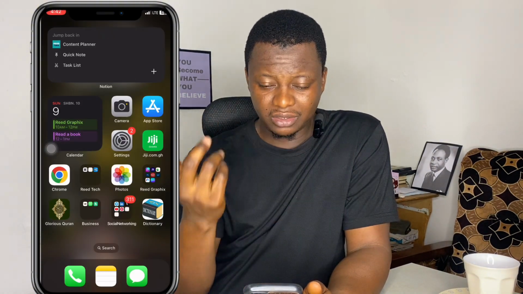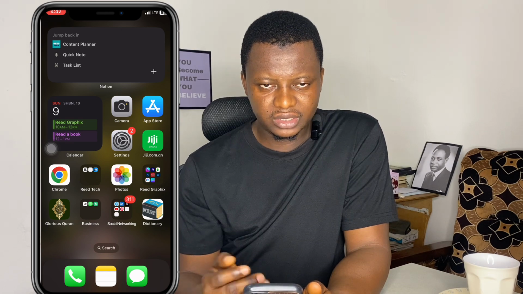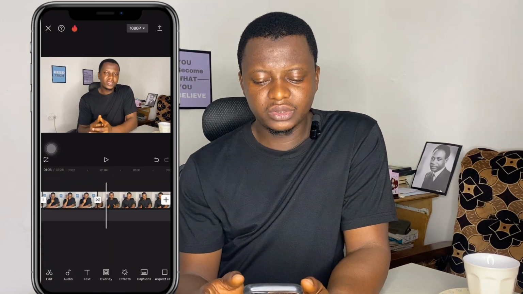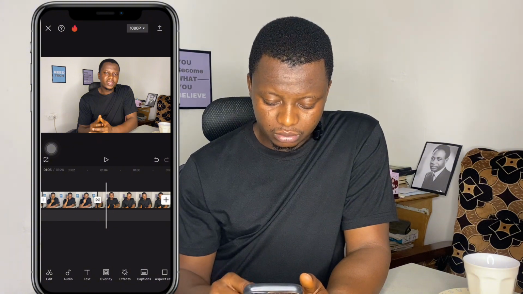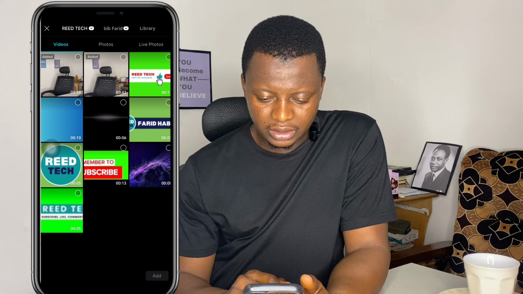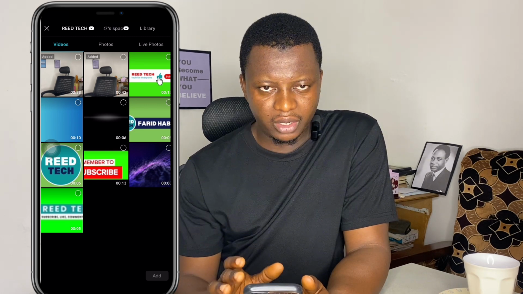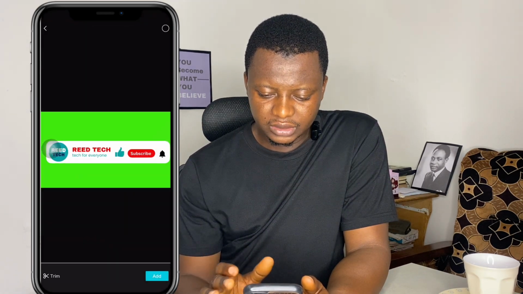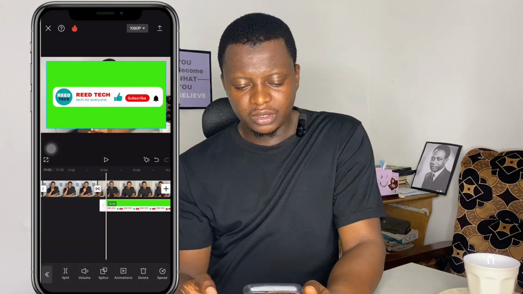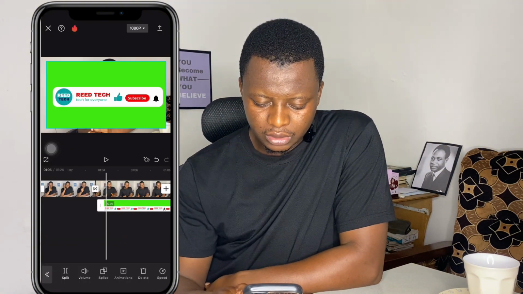So when you're done screen recording the subscribe button, let's head back to CapCut, and I'm going to show you how you can add it. So locate overlay at the bottom, click on add overlay, then I'm going to navigate and look for my own subscribe button, select it and click on add at the bottom. Now we're going to remove the background.